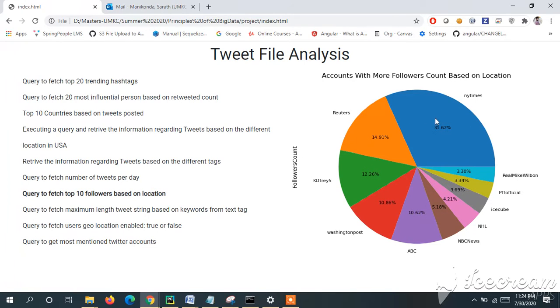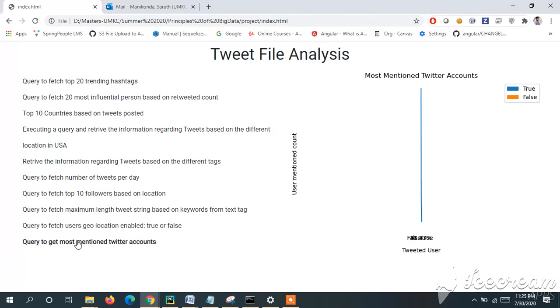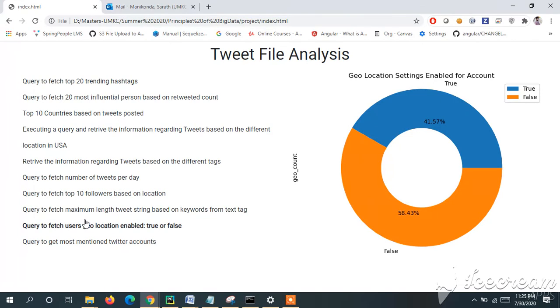If we click on another query, we get the most mentioned Twitter accounts. Here is the query to fetch whether users have geolocation enabled. To get the coordinates of a user, they need to enable geolocation. For 58% of the users geolocation is disabled and 41% enabled.